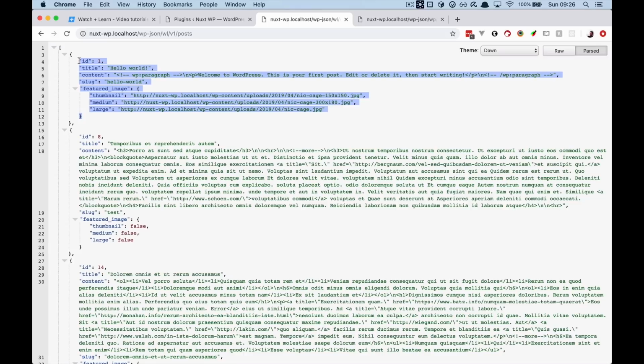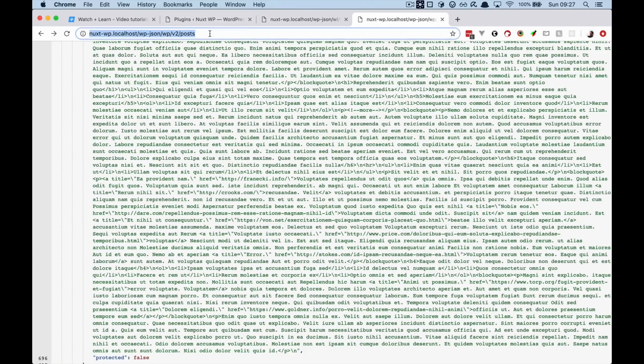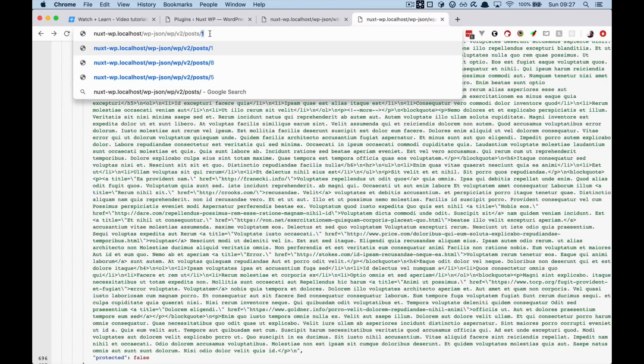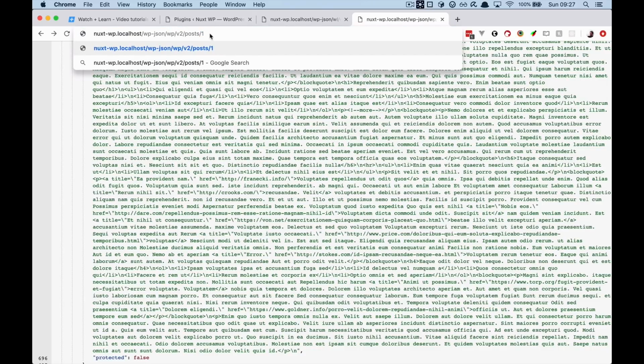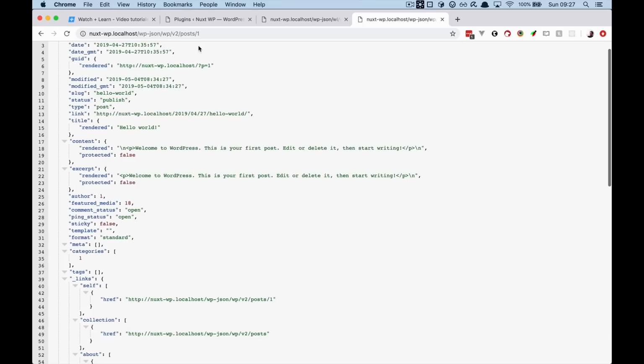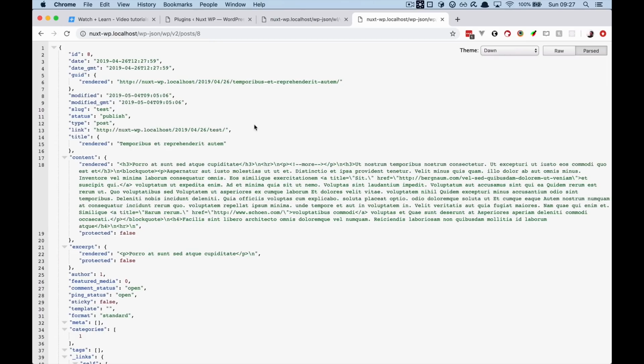So as you can see, you can get whatever data you want and display it right here, or remove all the data that you actually don't want that you get from these default endpoints. So what I want to do now, if you go to the default endpoint and you want to access the post with the ID of 1, you would just do posts 1 and you would get that post, or maybe post 8, you would get that post.